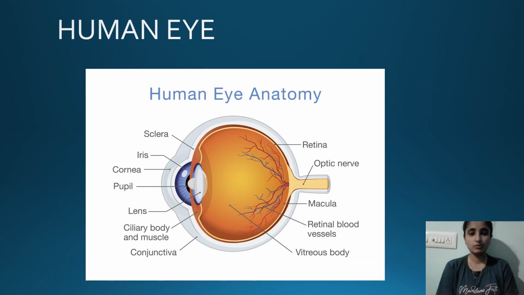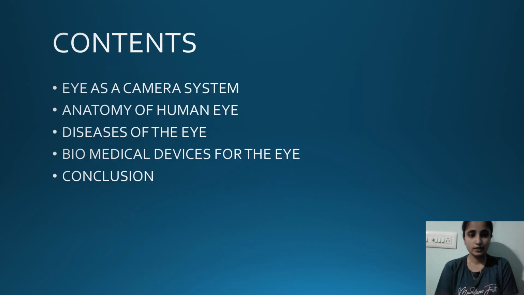Today I am here to explain you all about the human eye. Let's move on to the contents: eye as a camera system, anatomy of the human eye, diseases of the eye, biomedical devices for the eye, and finally conclusion. We all enjoy and appreciate colors, beauty and brightness of the world around us.